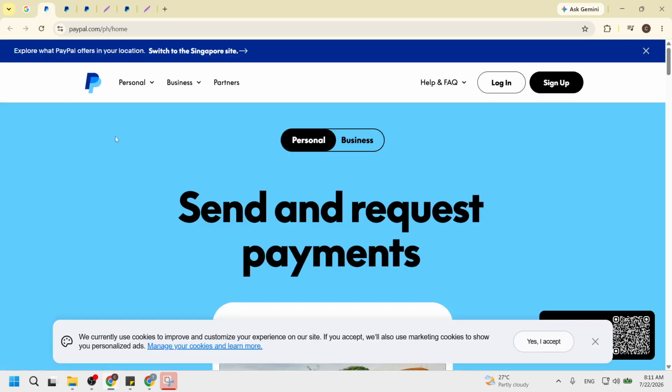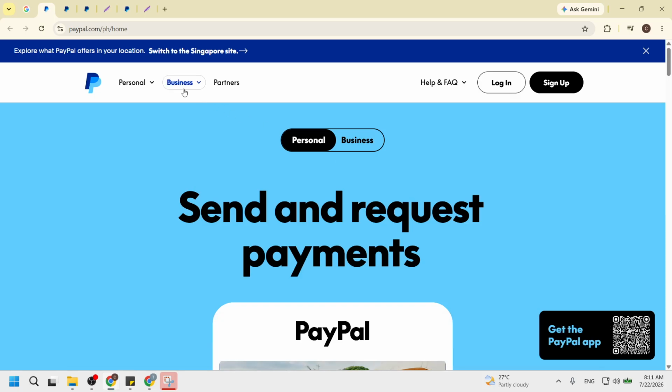This step is crucial because accessing the official site helps protect your account from phishing attempts and ensures you are on a secure platform. Next up, click the correct link and log in if prompted. You should see the official PayPal website link, typically at the top of the search results. Click on it to be redirected to the PayPal homepage.